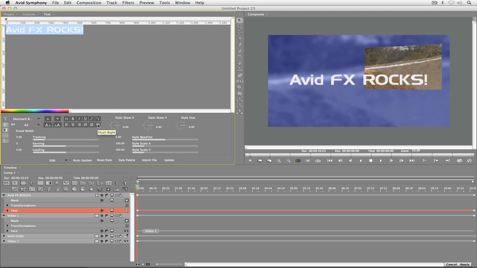Now there's something else going on here that I want to point out before I move on, and what I'm going to do is add a few more instances of Avid FX rocks. I'm just going to select it. I'll add a couple spaces here and paste it in, add another couple spaces and paste it in. You see what's going on here. Now, of course, this text is going to go off into oblivion because I haven't actually set the right side of the page yet, which is something that I think we need to do right away. So we're going to skip ahead a little bit and we're going to come back and talk about the rest of these in just a second.